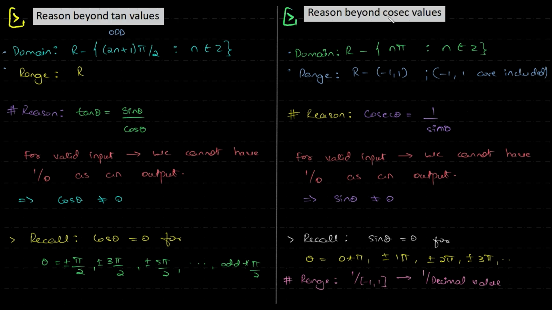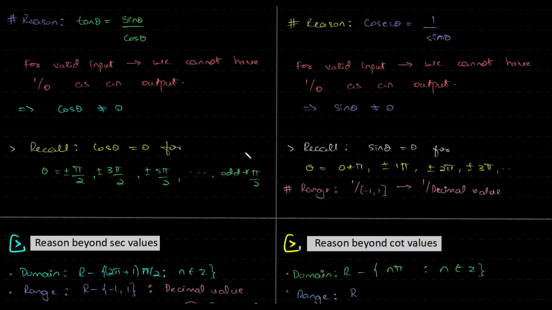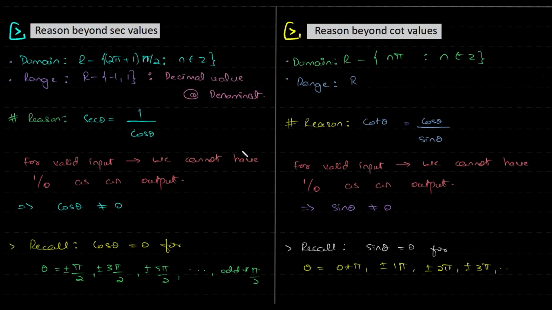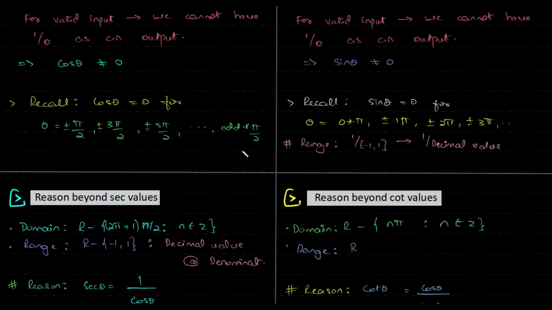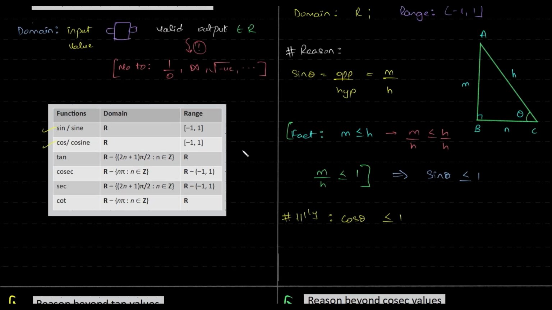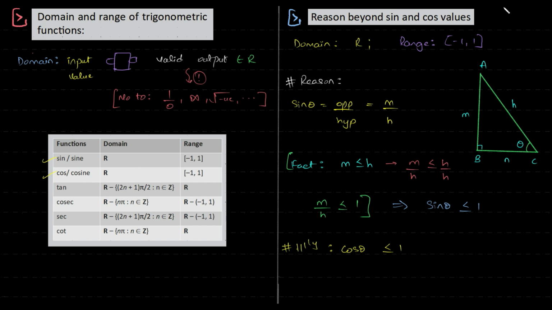So the same kind of understanding goes for cosec, sec and cot also, right guys? The logic is very simple, the same pattern. We're just looking at the denominator and trying to exclude those values. Now you guys have to pause and think over and copy.